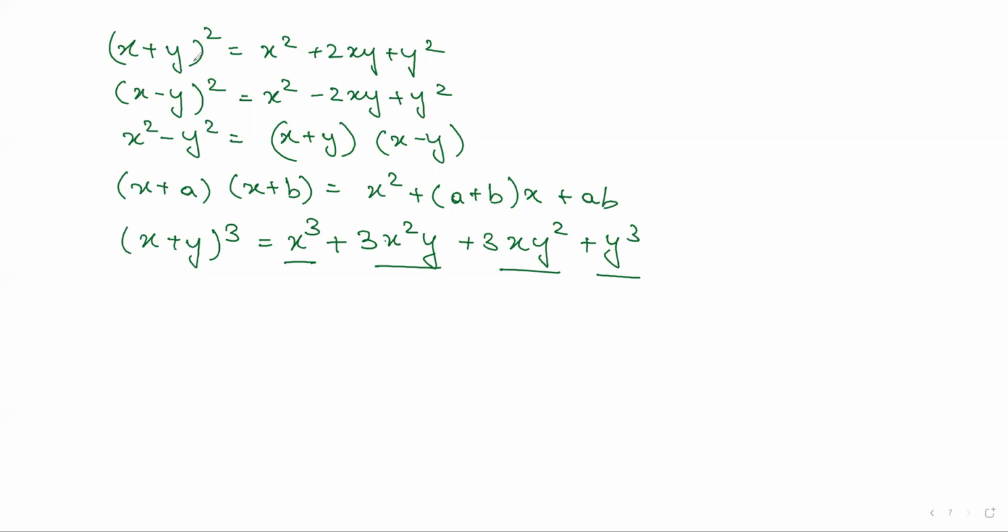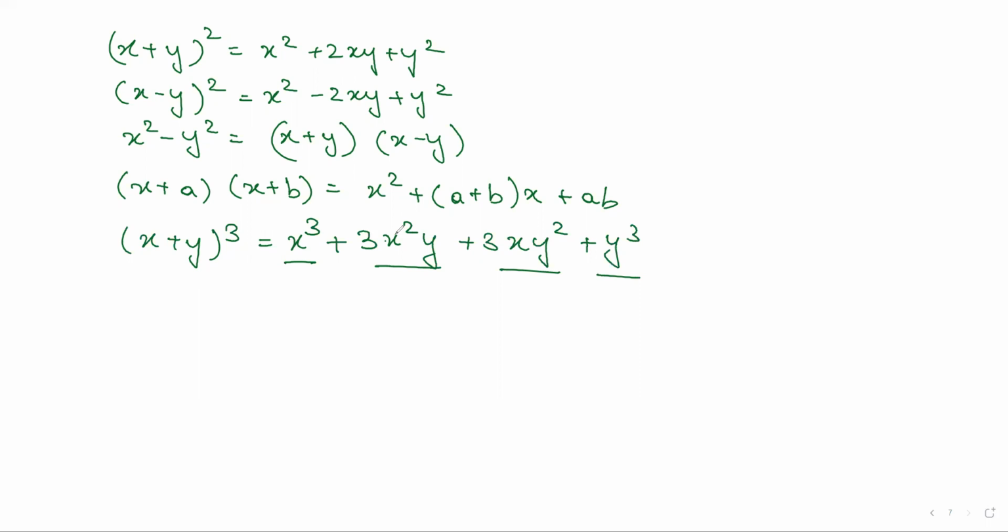If you can observe, in (x + y)², the first and last term have coefficients 1. The power of x goes on decreasing, the power of y goes on increasing. So it follows more or less the same pattern. Now there's a specific way how you represent these kinds of expansions. These are binomial expansions. You'll study about them in maybe 11th standard.